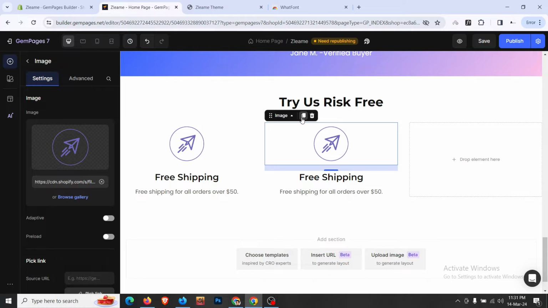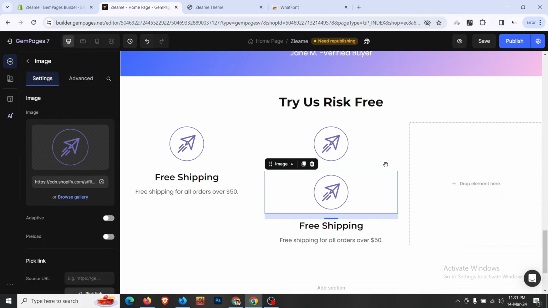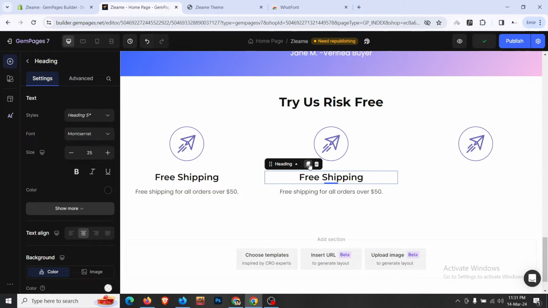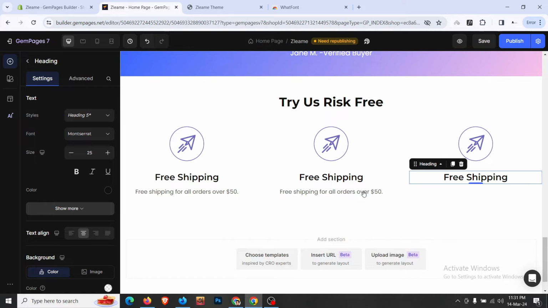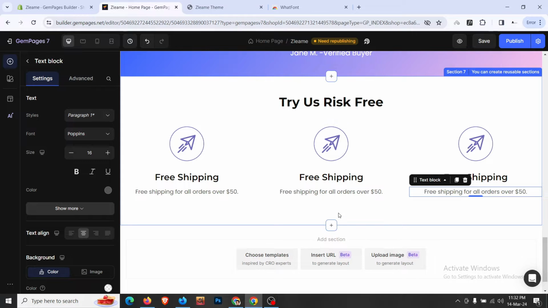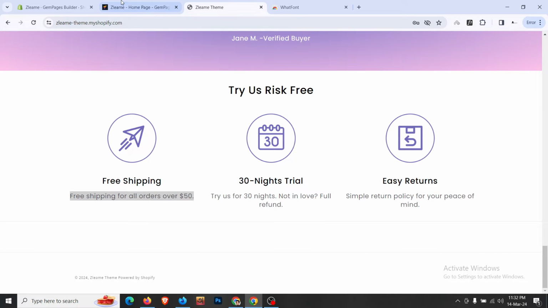Now we can change the image, change the headline, and change the paragraph, right? So this will be good. So drag this here, then duplicate the headline and duplicate the paragraph as well. So as you can see, this is looking much better and similar to our example site, and with mobile responsive.